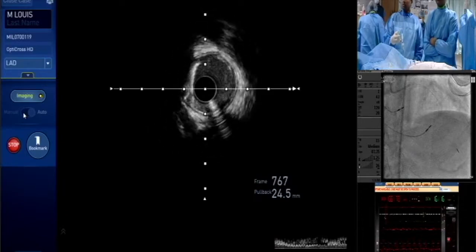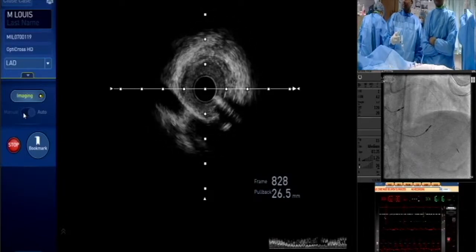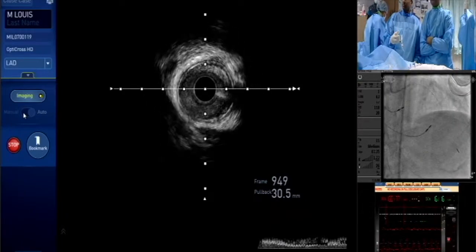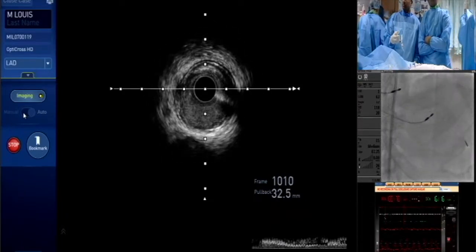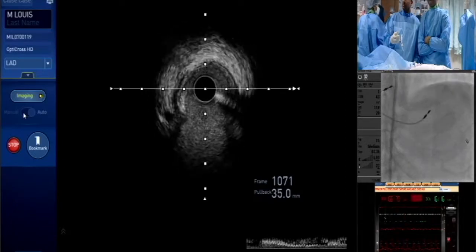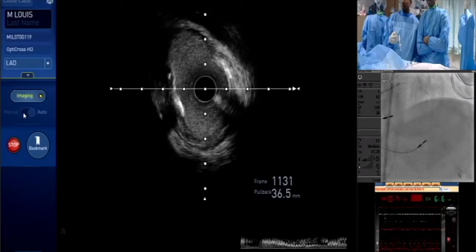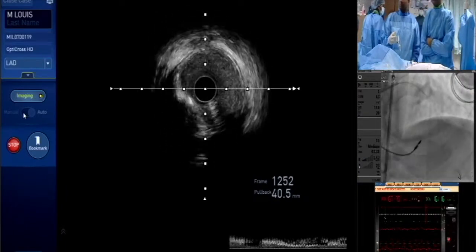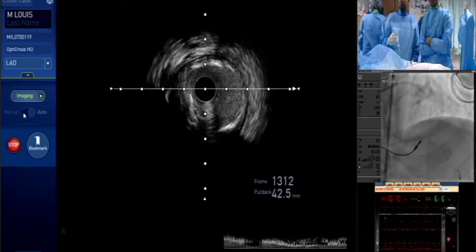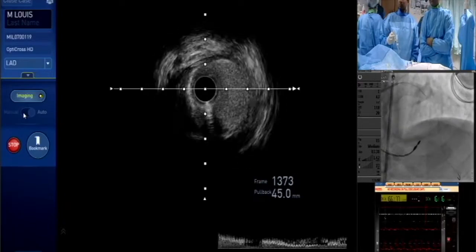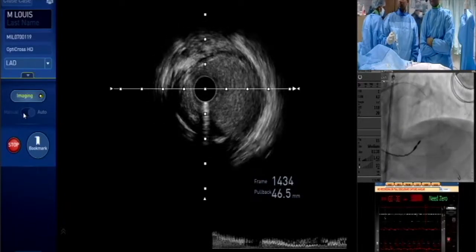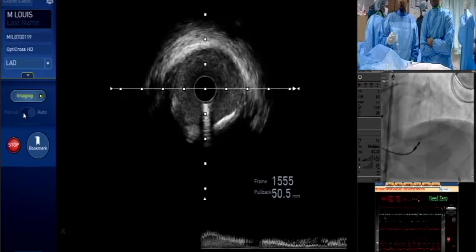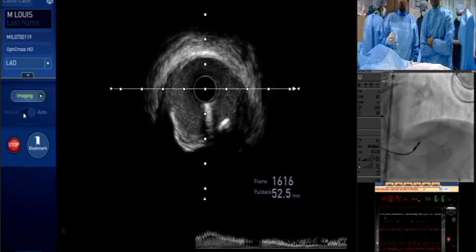You can see the small clot. So this is the location of the septal, which we recorded, and that's where we'll enter the septal, and then we'll take retrograde wiring.